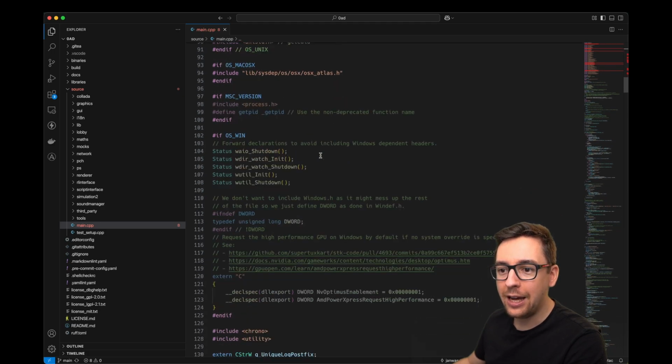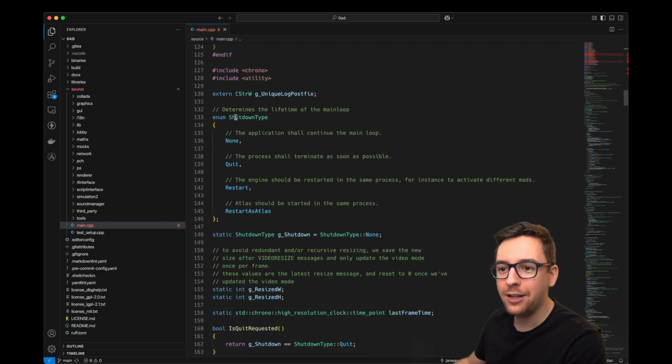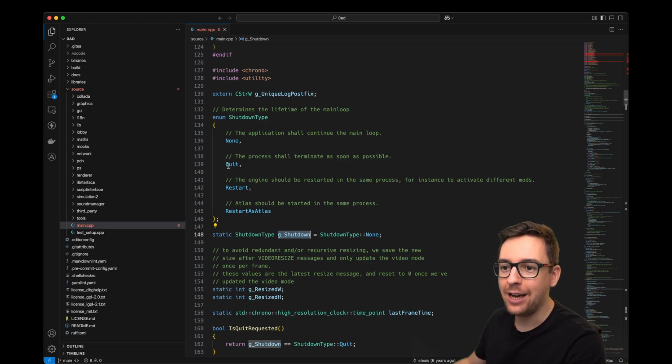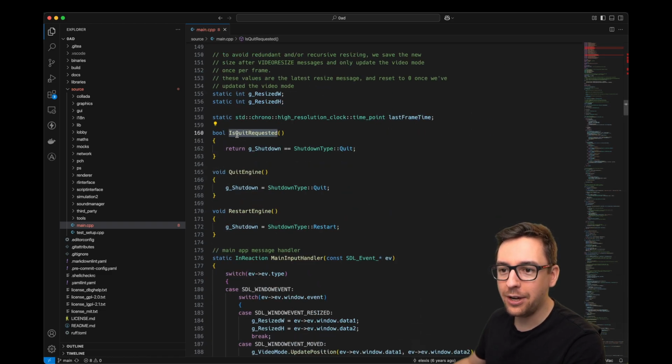Lots of includes, and you will see that the code is not that complicated. We have here some enum, shutdown type: none, quit, restart as Atlas. I'm guessing the enum type is like, at some point the user can say, I want to shut down. The enum is changed, and there's somewhere a loop that will finish up what it has to finish, and then whatever the state is, will perform that state. You see, it's kind of, okay, is quitting requested? Yes or no. If it is quit engine, we change the g_Shutdown to quit. If we want to restart engine, we set it to restart, and so on.